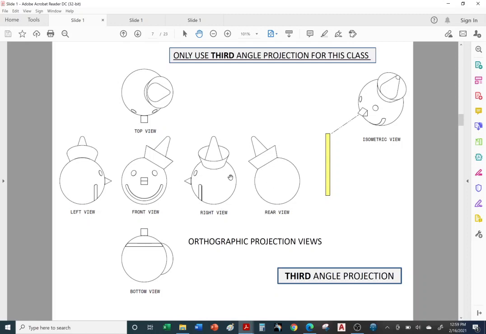Now to get the rear view, from this position we would tell Jack, turn to your right again and take 2 steps to the side. Then we would get the rear view. This rear view can be on this side, it can be on that side, right? It can also be here at the bottom. You just have to rotate it 180 degrees. If you want the bottom view, tell Jack to look straight up and then bend your knees, go downward 2 feet, and this would be the bottom view.